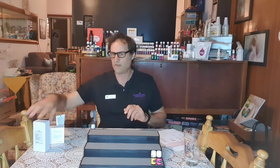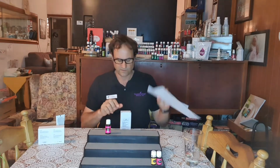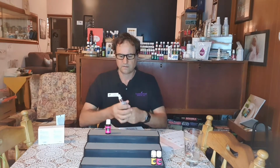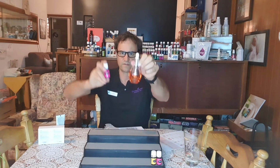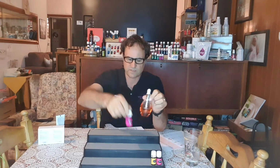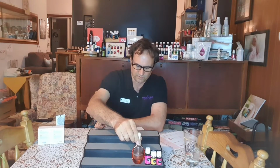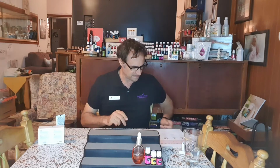And then in the next tier of freebies, the third tier, you also got this beautiful make-your-own perfume bottle. You literally use your oils and you can make your own perfume. Now this is not something that you can buy from Young Living. This was just a freebie in the promos. So I've got a geranium, which is another very nice oil, and this perfume bottle that came in the little box there. Collectively, those four items are nearly $140 of free product.